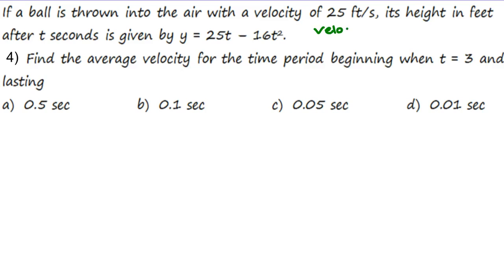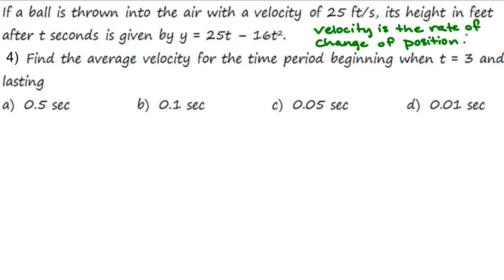Velocity is the rate of change of position. Think about when you're driving and you look at your speedometer. Doesn't it tell you how fast your position is changing? So the velocity is the rate of change of the height. Position could be height. In this case, it's height. It's not always. Sometimes it's more of a horizontal thing. Sometimes it's more of a vertical thing.